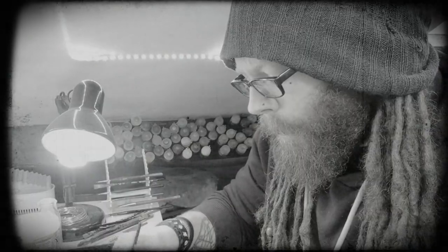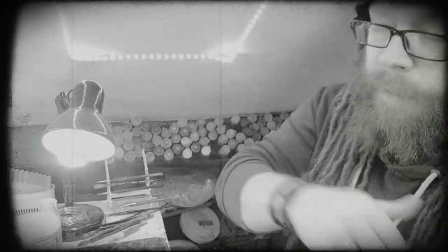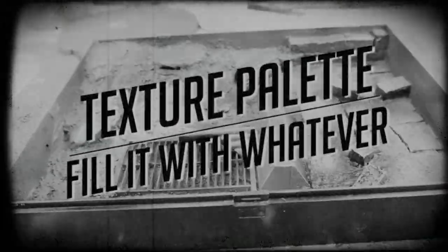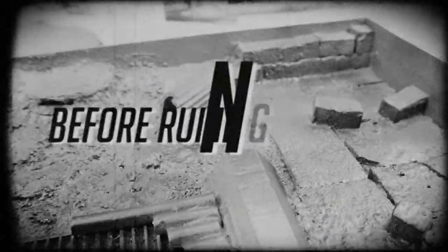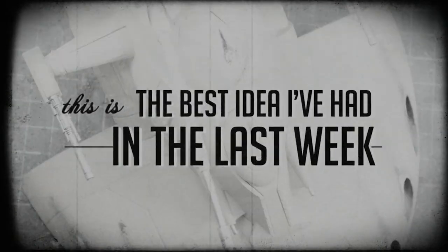What's up, my movers and shakers? I'm Dave, this is Kind of MS Paints, and this is the dry box. Hey there, sports fan — streaky dry brush lines got you down? Yep, you need the all-new MS Paints dry box. It's a texture palette you can fill with whatever — it probably already exists, but that's okay. Make it at home with junk or even spares. It's the latest invention everyone's talking about.